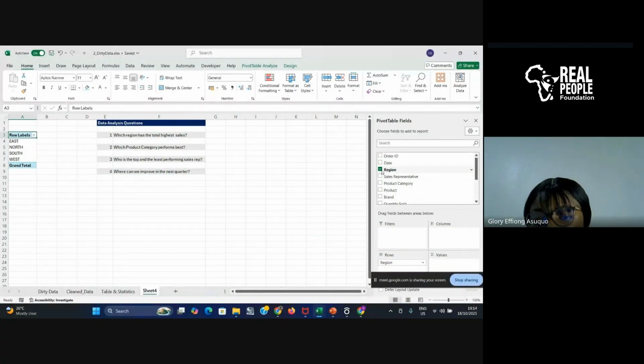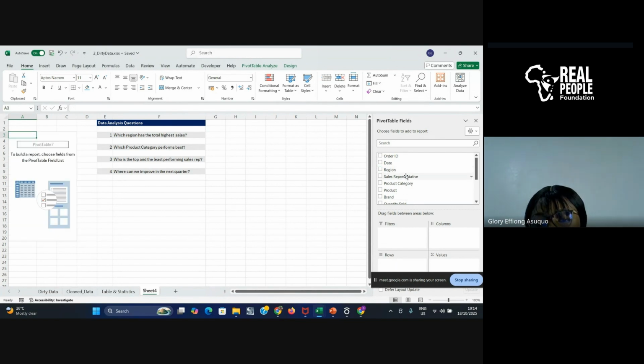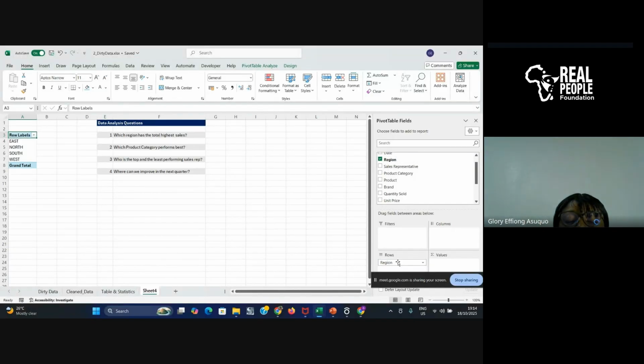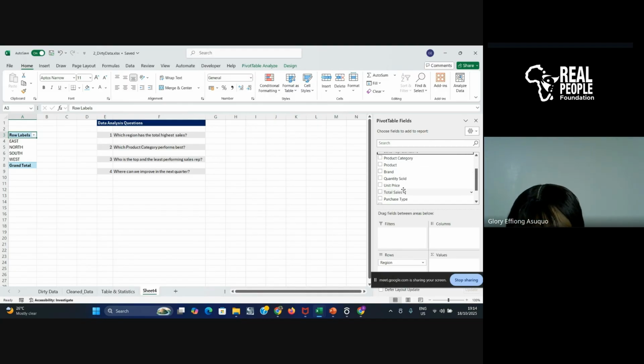You either check this checkbox, or you drag region to the rows. You want the region to be represented in rows. Then the question says, which region has the total highest sales? So we're going to look for total sales in the headings.